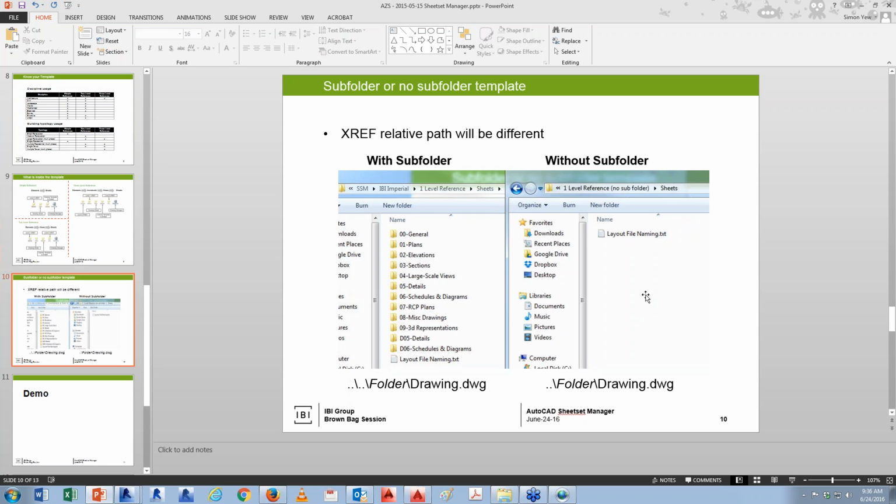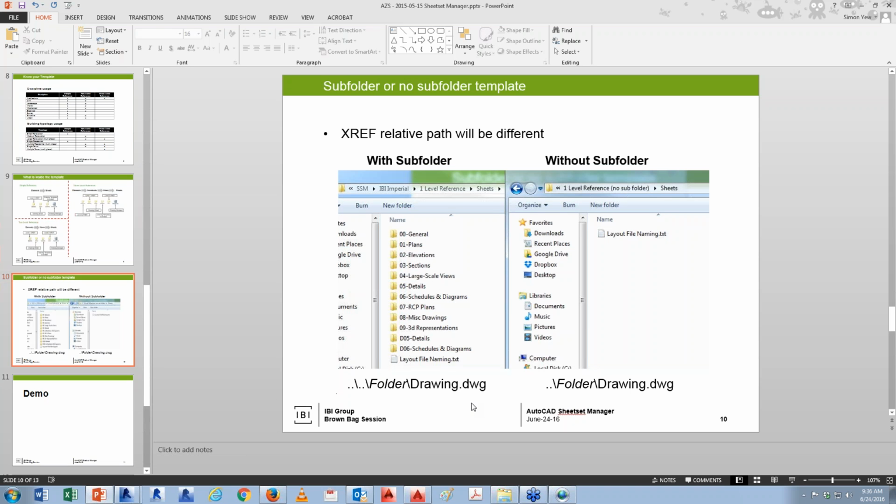So for instance, if you're working on landscape drawings, the landscape drawings may only have 5 sheets, okay? And then the XREF is pretty simple. So a lot of times with subfolders, the user has to go in, double-click, and then go find where the drawings are. Whereas without subfolders, all they have is just 5 drawings inside that folder. So the difference is that if you have less than 10 drawings, without subfolder works. If you have more, like hundreds, use the subfolder.